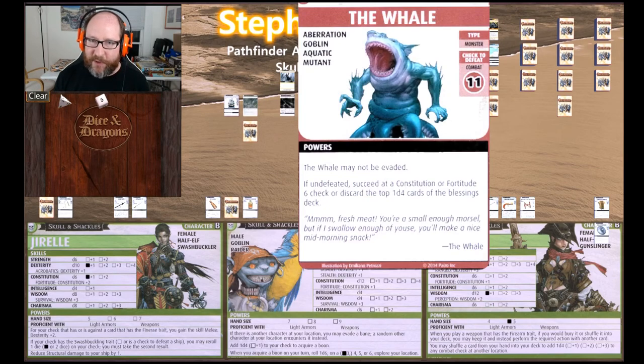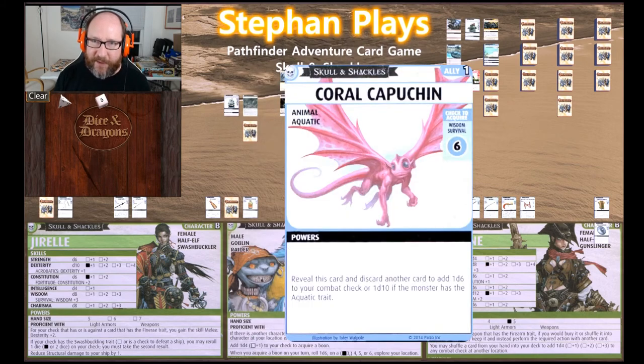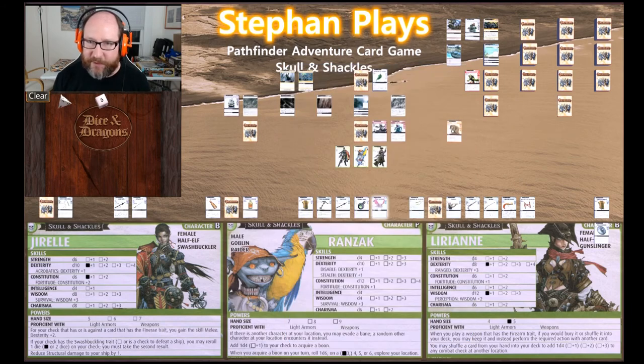But he does have the aquatic trait, and Ranzak does have his harpoon, and he also has the coral capuchin. Reveal this card and discard another card to add 1d6 to your combat check, or 1d10 if the monster has the aquatic trait. So we have to figure this out here. They both have the aquatic trait. He's going to be able to use the harpoon for both.